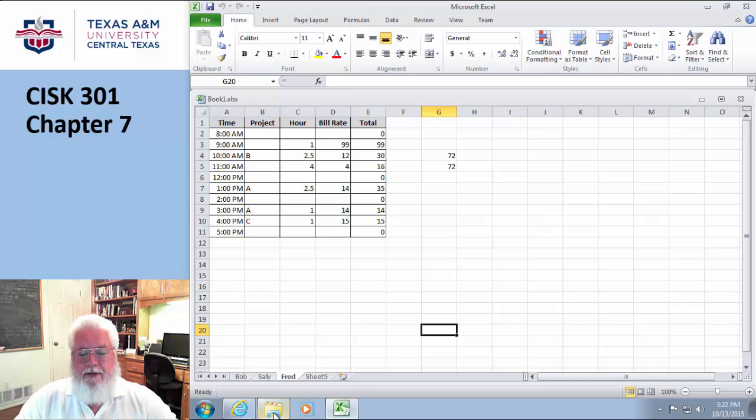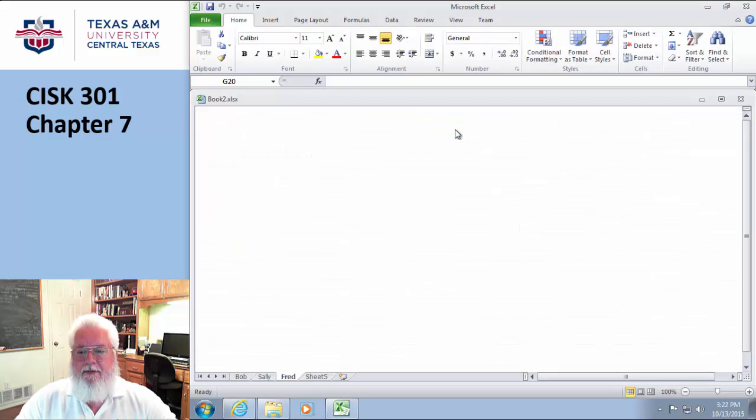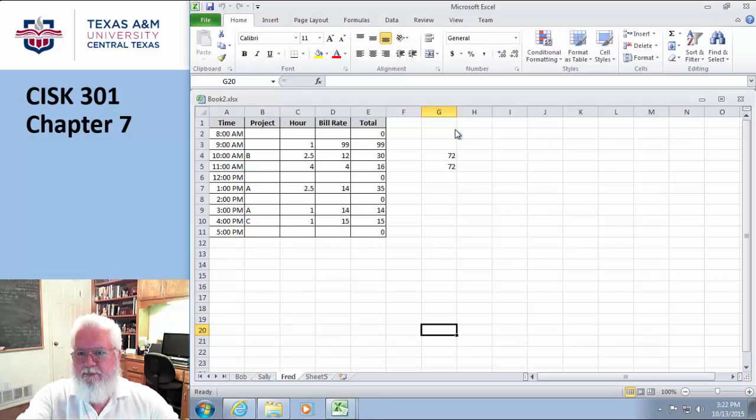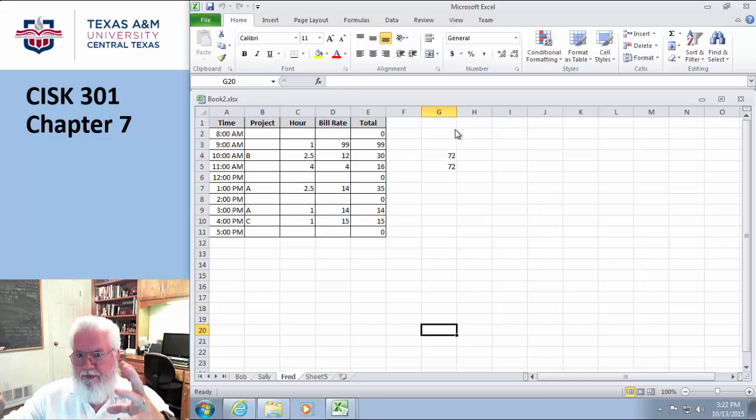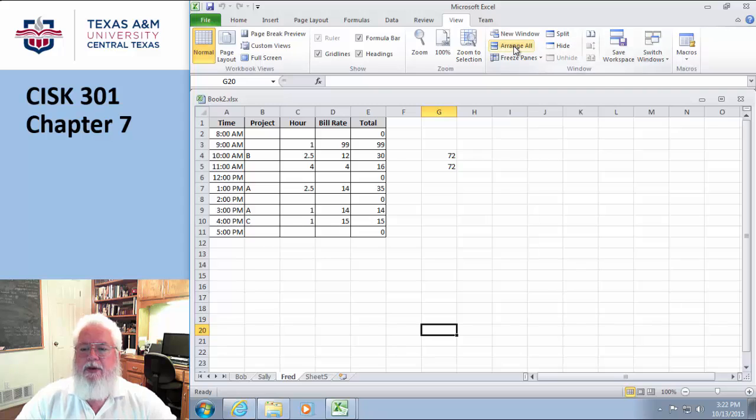So I've got a second copy out here of this workbook. Now it just happens to be the same thing, but just bear with me. So I have workbook 1 and workbook 2. So now both of them are open. You can kind of tell that the two of them are open here. Cool. Now Excel makes it kind of easy to do this by going to View and Arrange.